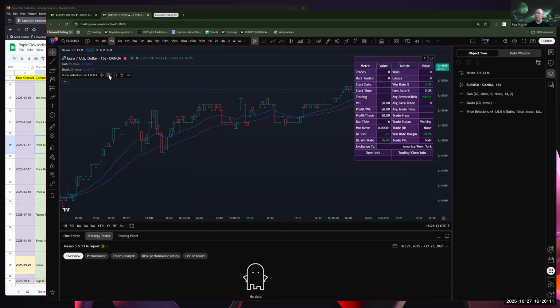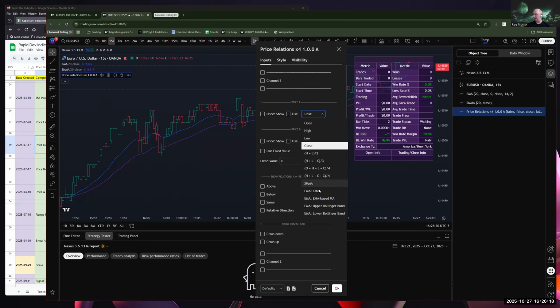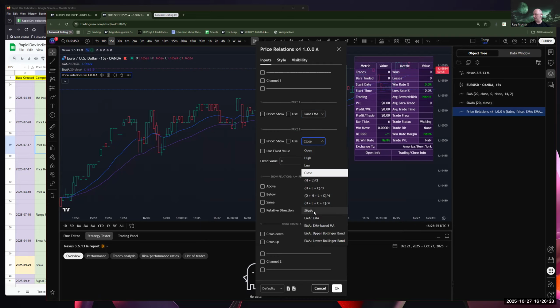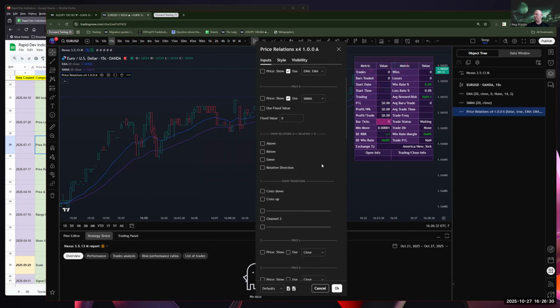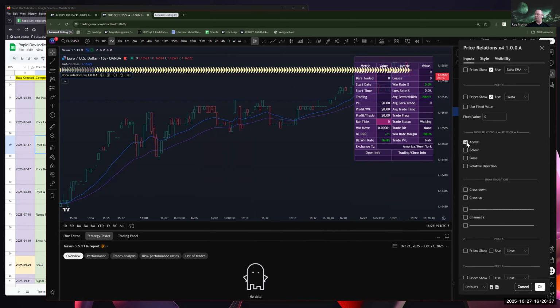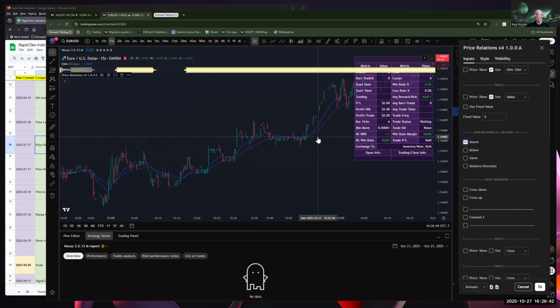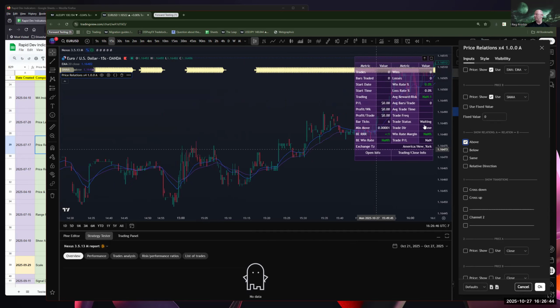And so now what you do is you have to source these two things. I'm going to grab the MA, and on the other one, I'm going to grab the SMMA, and I'm going to use those two things. And now we have several things to do with the relationship. We can say when one's above the other. If I turn this on, it should show at this point one's above the other, and you can see where it is and where it isn't.